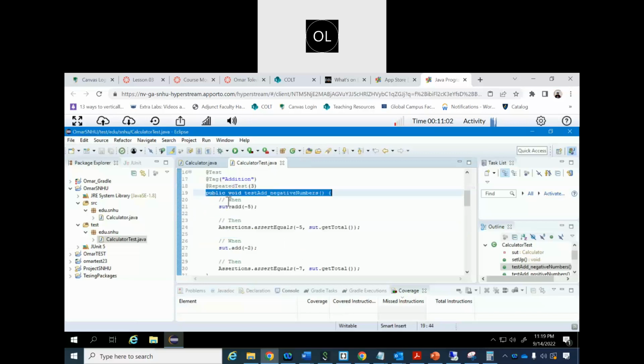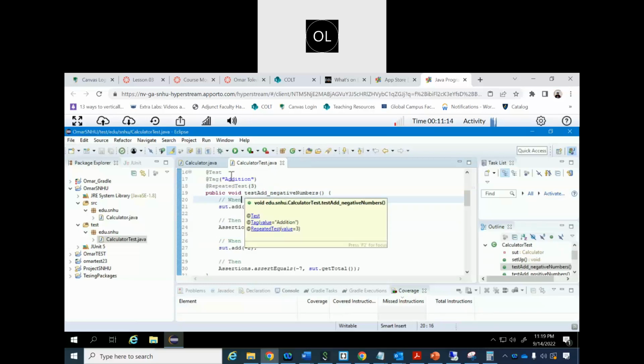Okay, so this is just some comment that I usually write in my code. For example, we're going to create a void method to test a negative number. This is why we have here test. So now what happens? Let's try when you add a -5.